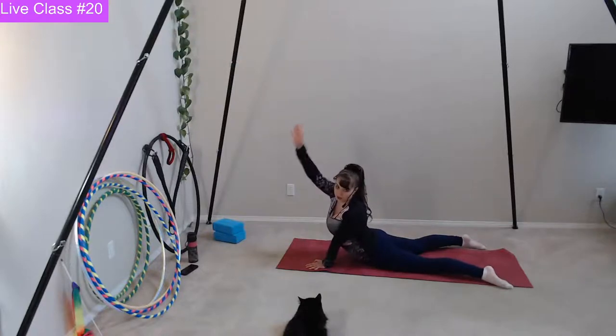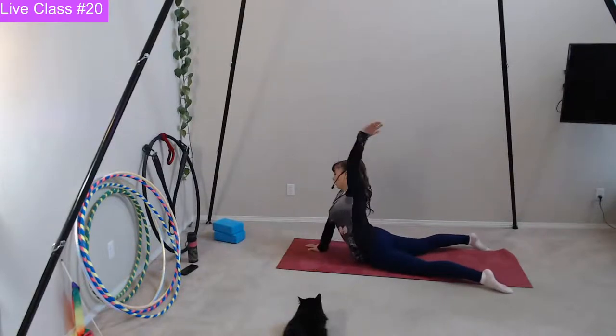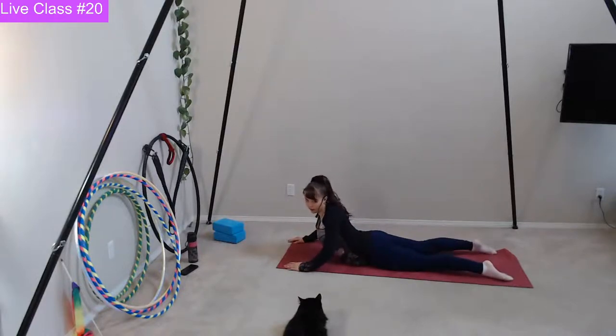Put your hands up. And then move a little bit behind and forward. 1, 2, 3, 4. And switch. 1, 2, 3, 4. Awesome. Then we try to do swing. Gonna move our legs and hands.